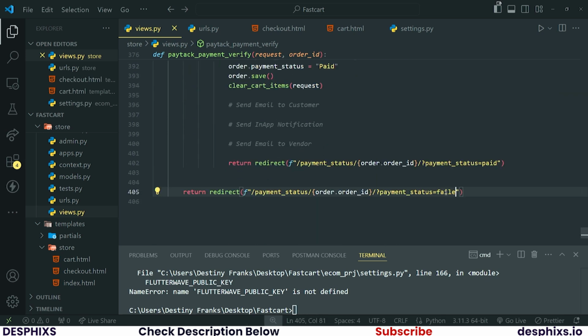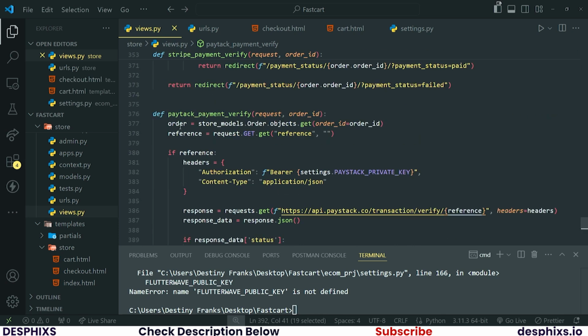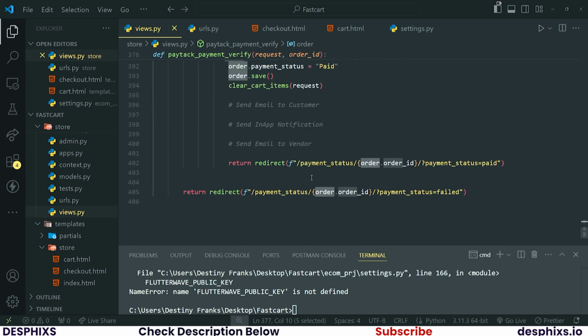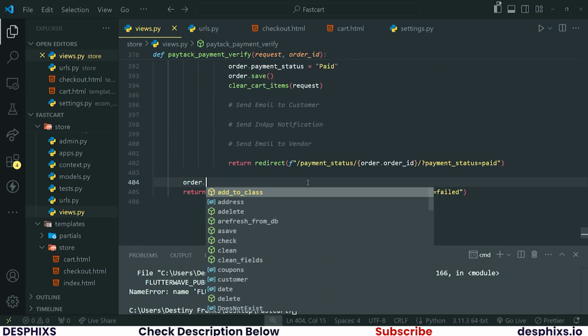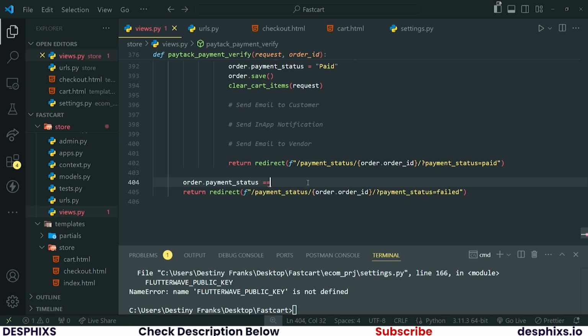So this should be failed. Good. So our order is not going to get saved. And in fact, even if you want to save the order after returning the failure, you could just say order.payment_status should be equal to failed. But one of the reasons why I don't like marking orders as failed if payments didn't go through is so that I can give users the opportunity to retry the order instead of having to re-add items to their carts and all that.